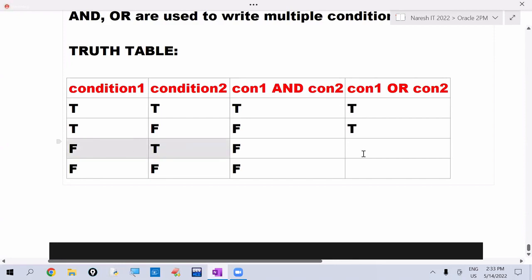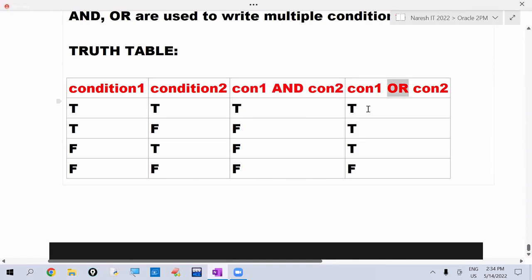In the third case, the second condition is true, so the result is true. In the fourth case, all are false, so the result is false. So in case of AND, if all are true, the result is true. In case of OR, if at least one condition is true, the result is true.